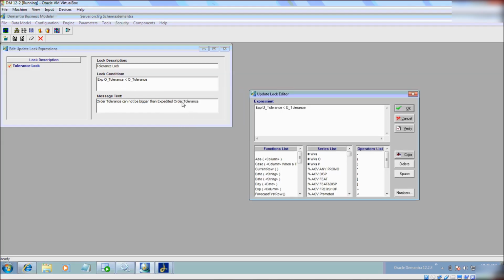Then you can mention a message saying that this is not allowed, this is allowed. So you can define your own message, like forecast quantity should not be 0. Then come here, select your series, mention the condition, mention the message, and then it throws a message when the user is trying to do something, and it logs that.